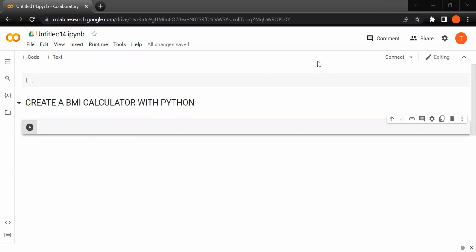A BMI calculator calculates the BMI of someone. Wow, I love that definition. But it didn't really tell me what BMI is. Okay, so, Olujimi, thank you very much. But I want someone to tell me the full meaning of BMI. Okay, BMI is body mass index. Thank you very much, Olujimi. Yeah, body mass index. So we are going to be calculating it. I know the BMI actually tells you if you are obese, if you are moderate, and so on. Thank you very much, Liberty School. So that's what we are going to be building with Python.